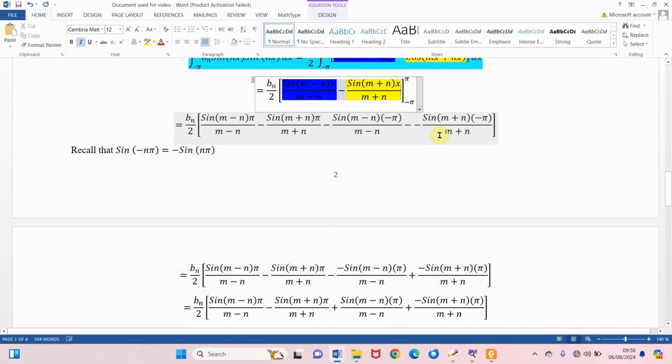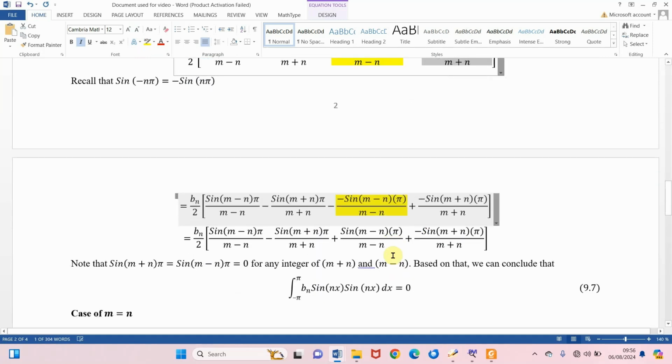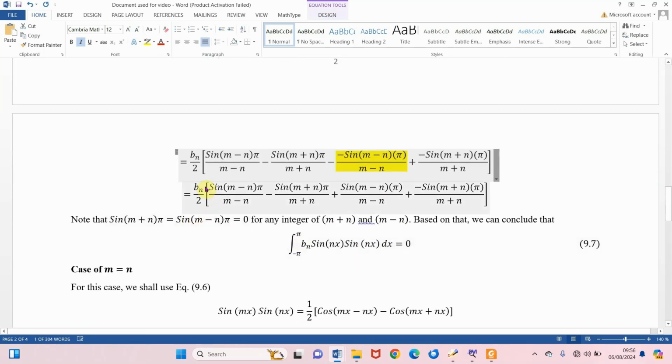So you evaluate this expression here, and this one will give us, okay, so now instead of minus pi, we now have ordinary pi here. And here too, instead of minus pi, we have this one. Then you evaluate. One thing you can now notice is that this expression, we cancel this, while this one, we cancel this. Then you now see that this will give us 0. That is when m is not equal to n. Let's consider the second case, that is when m is equal to n.